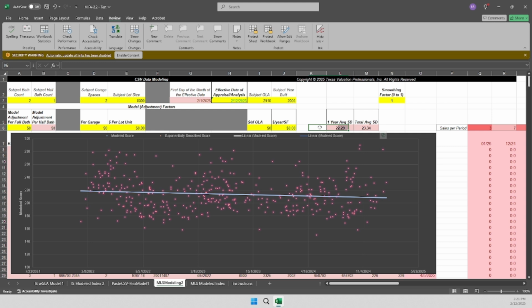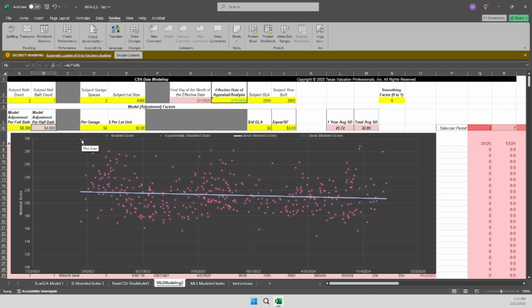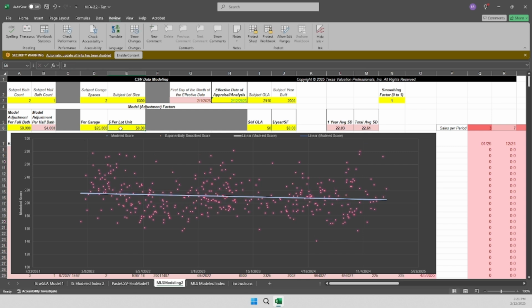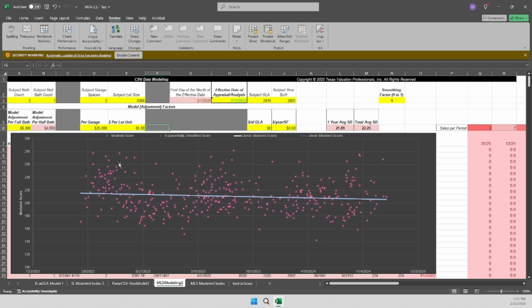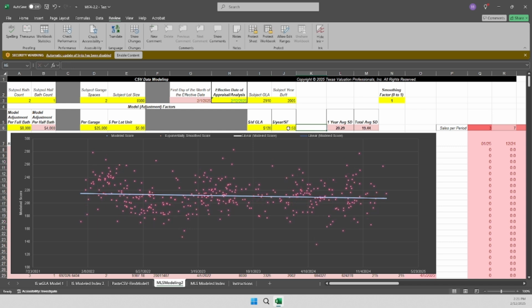I won't always have this. It just depends on how many data points I have. If there are any gaps, then those calculations won't appear. But as I put in adjustment factors, all those modeling factors are going to bring the data points closer and closer together. So I'm modeling for a lot of these, and now that I've done that, you can see my data points are much closer together, and so that's going to help me to isolate the variable of time.